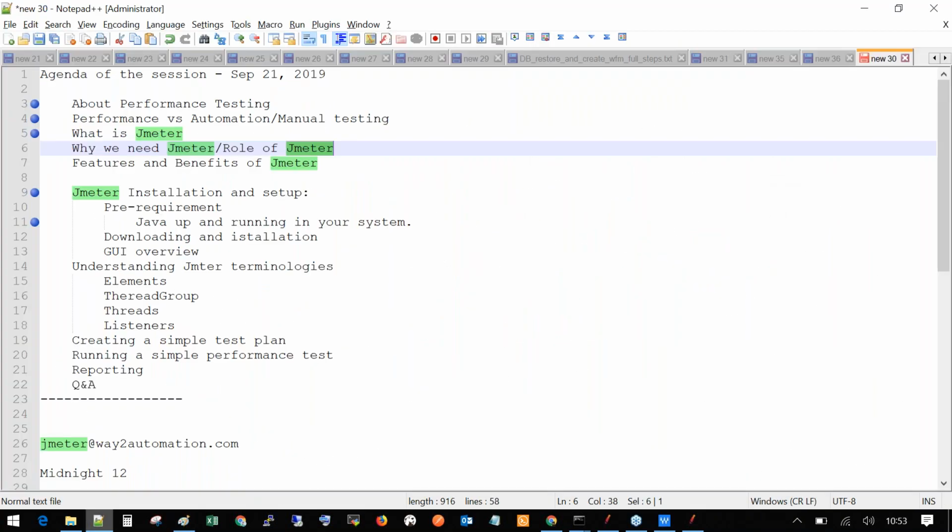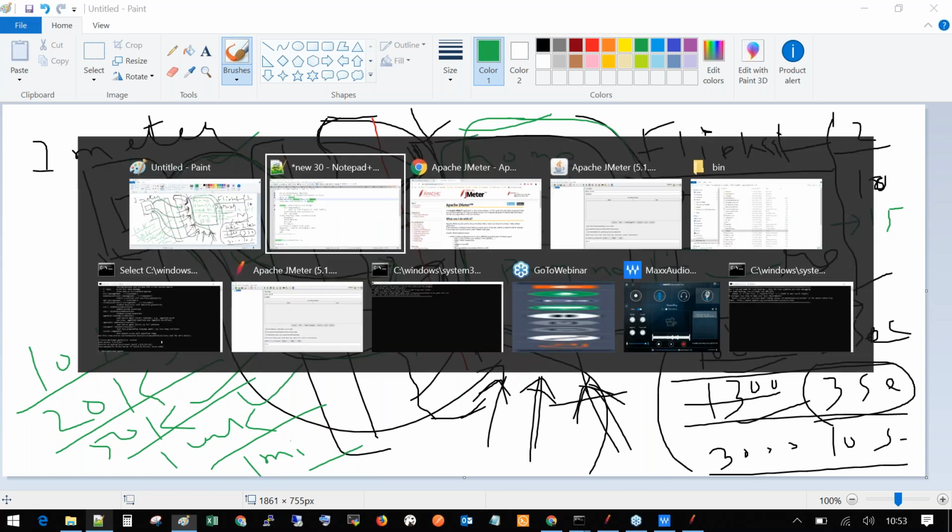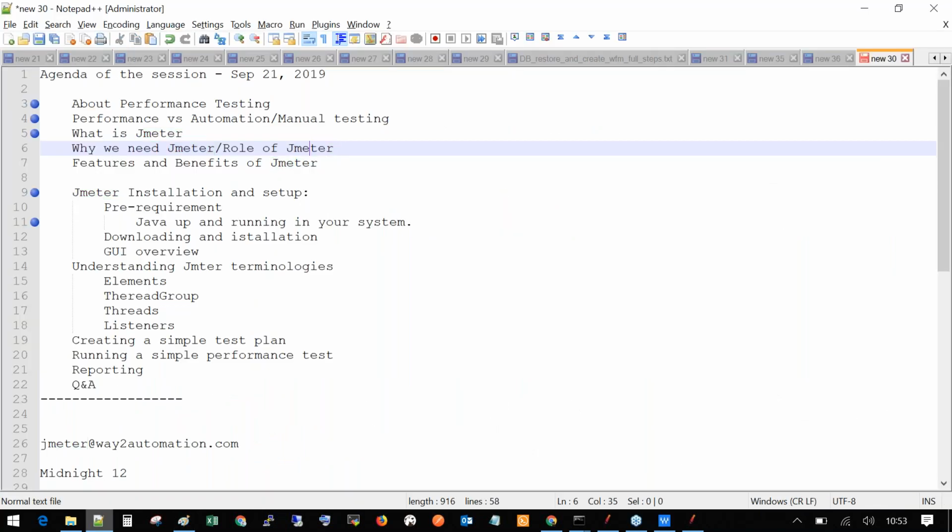To simulate load or generate multiple users' load on my website, to do performance testing of my website, we actually require JMeter. The role of JMeter is to generate load on your website, to overload it, so that you can find out the performance of your website, right?